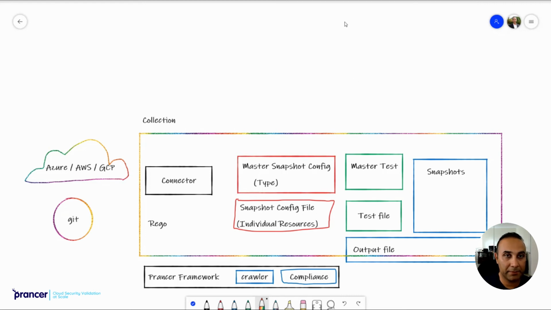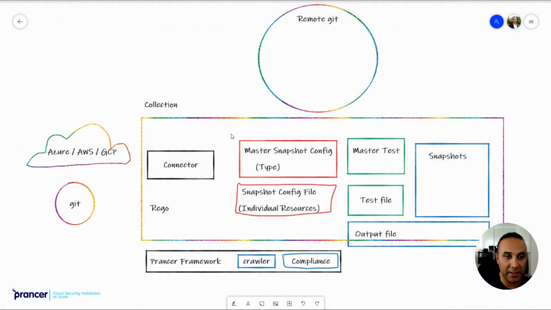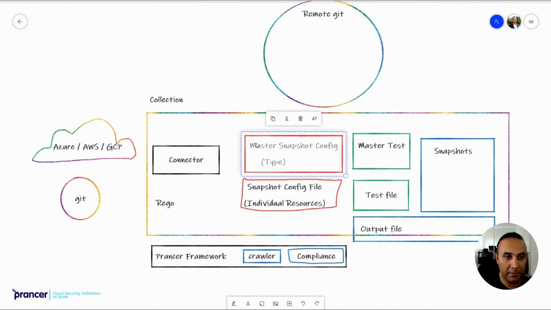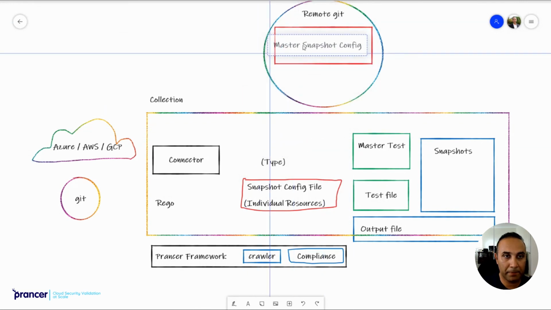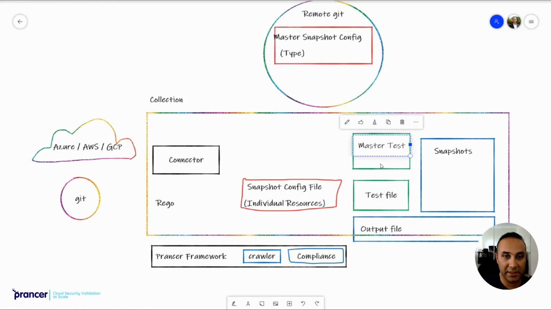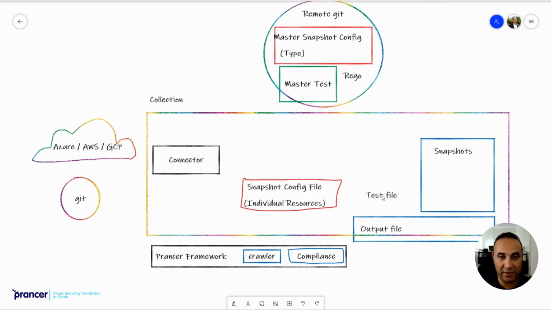So let's say we have a remote Git repository and we can move these items to the remote Git repository, and also the master test files, also the Rego files. Usually we don't need test files, as we talked about. And manage these items in a centralized Git repository.